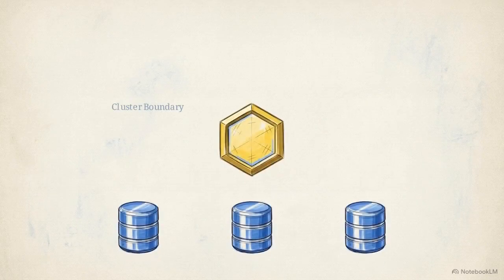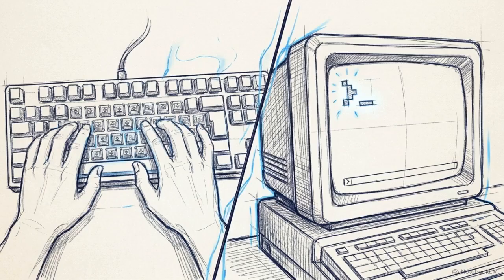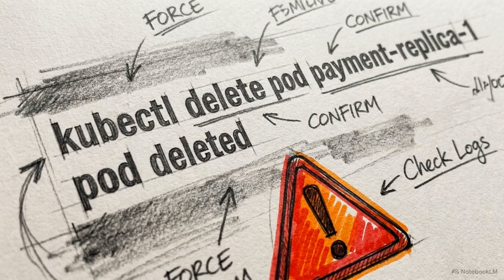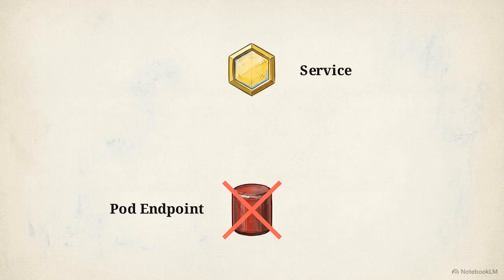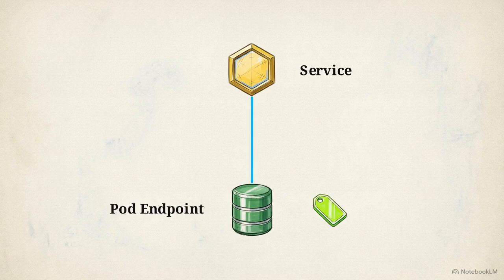Let's review the final architecture. You've built a system that tracks dynamic pods using exact label matches, balances network load across replicas, and exposes targeted endpoints. To test this architecture yourself, open your terminal, run the kubectl delete pod command to manually destroy a running pod, and watch how your system reacts. You will see the replica set deploy a fresh pod, and the service will automatically route traffic to the newly healed endpoint without dropping any of your active user connections.